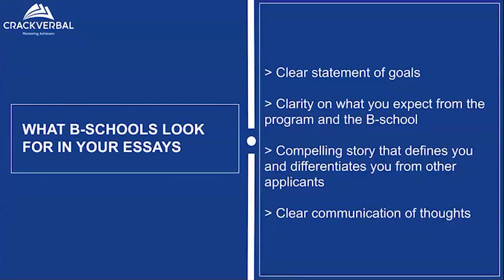A lot of people look at an MBA as a goal, right? They say, once I get into this top MBA program, everything else in life will look clear to me. But what schools are really looking at is this: if you look at a top MBA program in the world, you're looking at somewhere around 1.5 crores. That's a lot of money, 1.5 to 2 crores, plus 2 years of lost income. That's opportunity cost. Why would you throw all that away for a life which really is a life of uncertainty? Would you be able to pull through? Do you know what you're getting into? I think that's one of the clarity points that these schools look for.